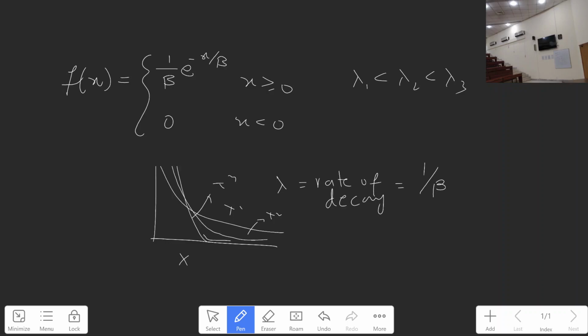Yeah. Now it can be shown, I won't derive it here, that the mean of an exponentially distributed random variable is beta. Okay, you can apply the formulas of finding the mean, and you'll find that it is beta, and the variance is beta square. Okay. Now this thing is not so easy to find using the center of mass idea.